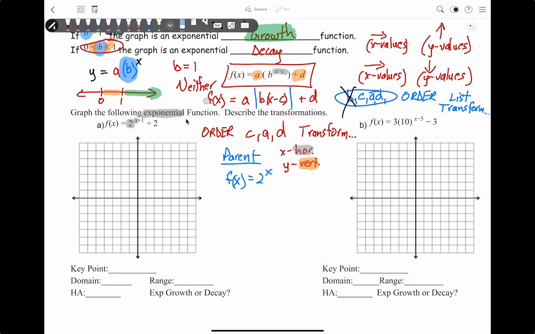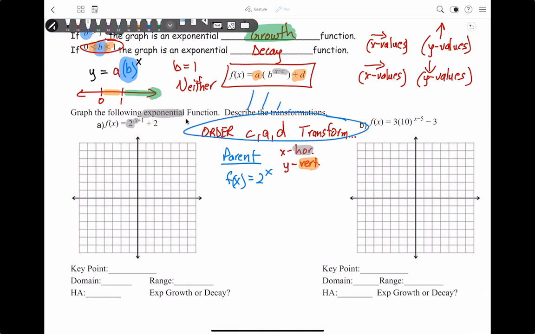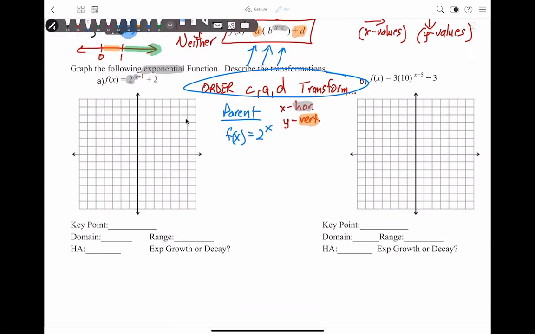Okay, so let me erase this from before just not to confuse you. And let me erase this because this was from quadratics and from absolute value. I'm talking about this order with this function. Okay, so this one right here is plus 1, which we know is a horizontal shift because it's adding, but it's going to be 1 to the right. Okay, so we're going to describe that right here at the very bottom. Let me go ahead and write that in.